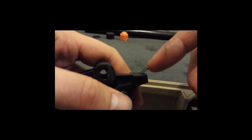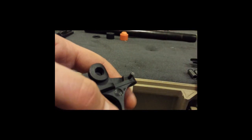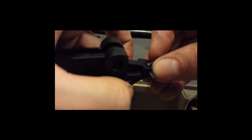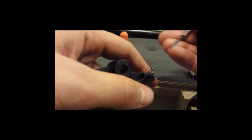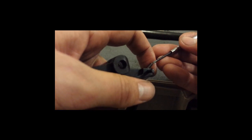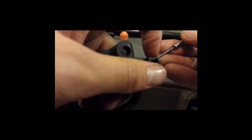And then you have to compress this pin, or this spring right here, and slide this pin through the hole in the side. And that applies pressure to the safety and allows it to click back and forth. Okay, so we are going to do that with a screwdriver. Here it is. I'm going to compress this, and you want to make sure your finger's over this hole, because if you're not careful, you'll slip, and this spring will end up on the other side of the room somewhere. So be mindful of that.